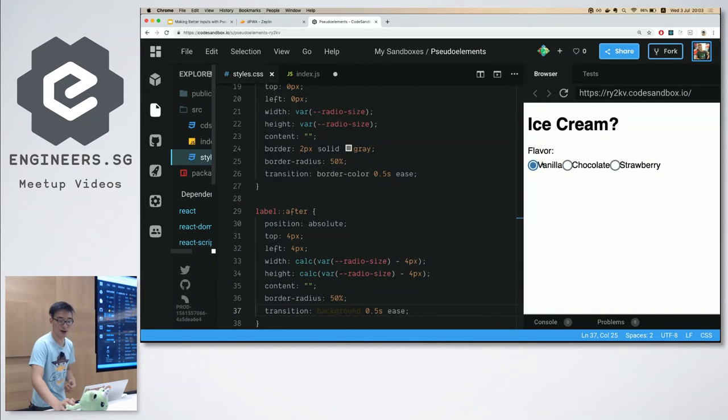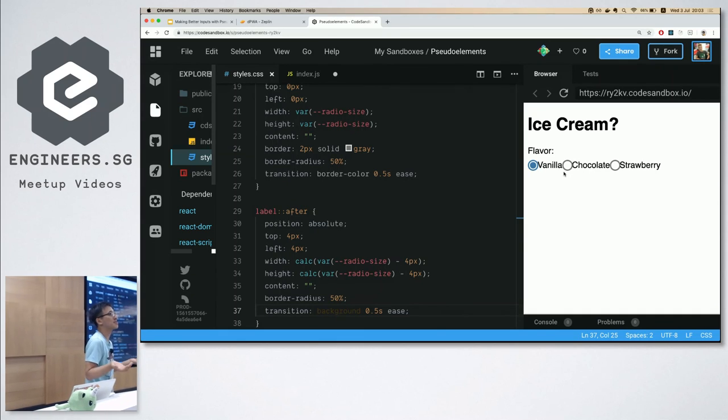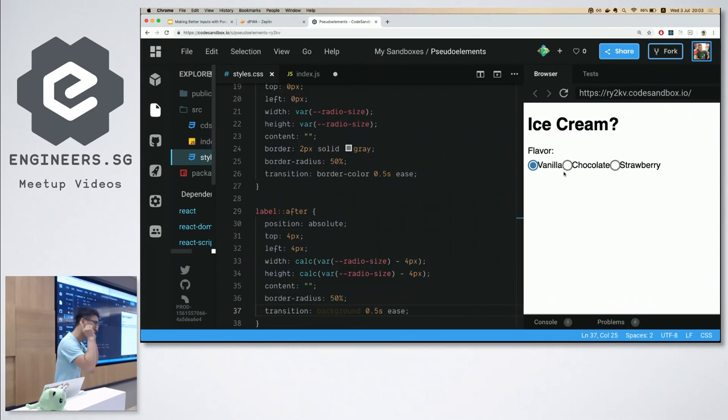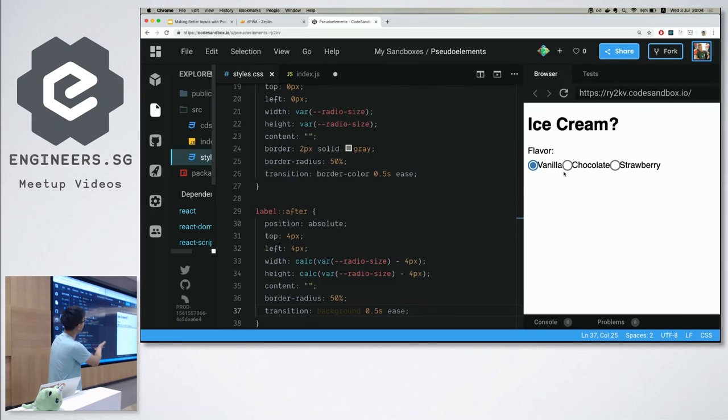Yeah. So I just want to show you that most people don't know what before and after is for. And actually, personally, I still don't know what before and after is for. But I know it can be used for one thing, and it can be used for this. It's one of the recommendations that Stack Overflow had, and it didn't give me the whole solution, but I played around with it, and we can use CSS to do cool things.